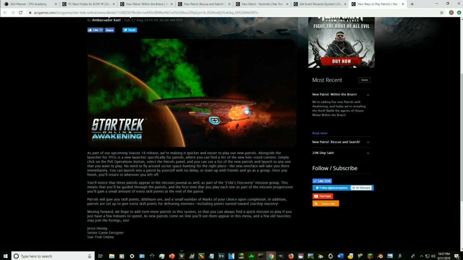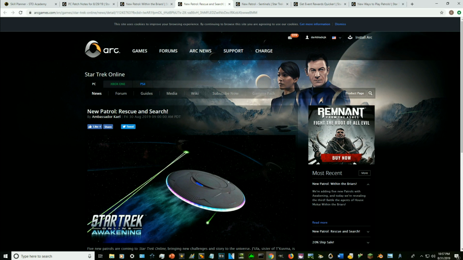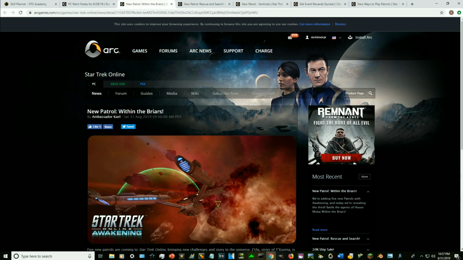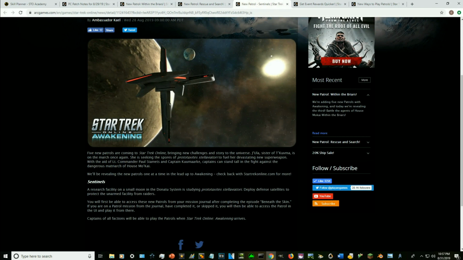But I know our next article mentions our events, but I actually want to just go ahead and address our new patrols right quick. So we have the Sentinels Patrol, Rescue and Search. Yeah, see what they did there. And within the Briars. So, I'm going to address, starting with our Sentinels here. It looks like we're trying to stop them from getting some of the spores in this potential one in the Donatu system.